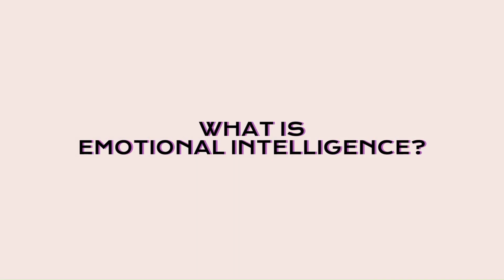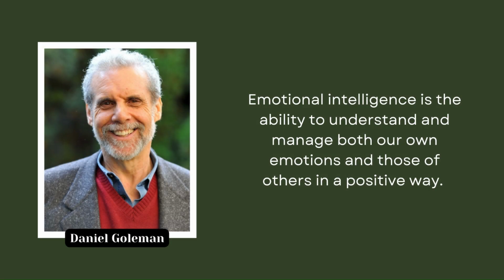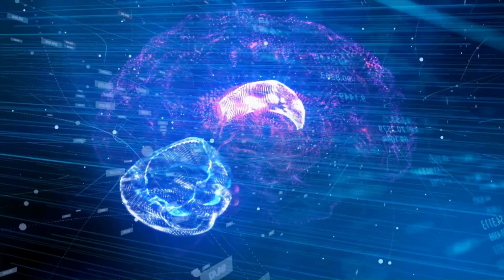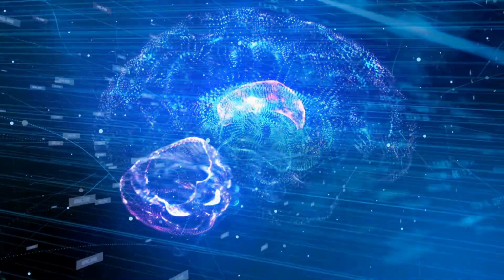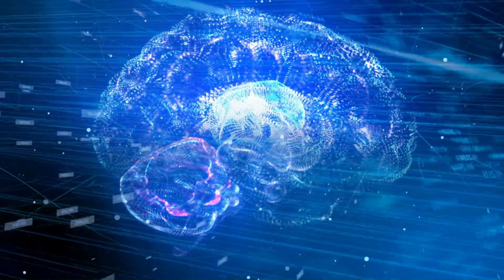What is emotional intelligence? According to Daniel Goleman, one of the leading figures in this field, emotional intelligence is the ability to understand and manage both our own emotions and those of others in a positive way. Fortunately, emotional intelligence isn't something we're simply born with. It can and should be developed throughout life.